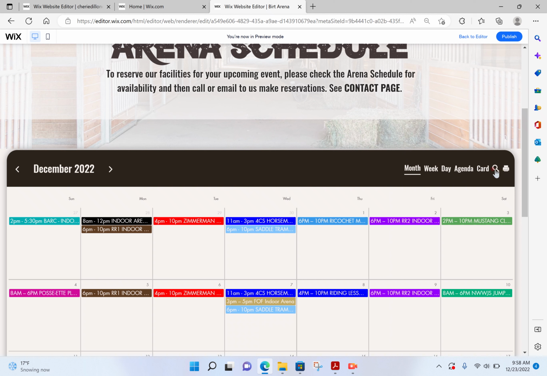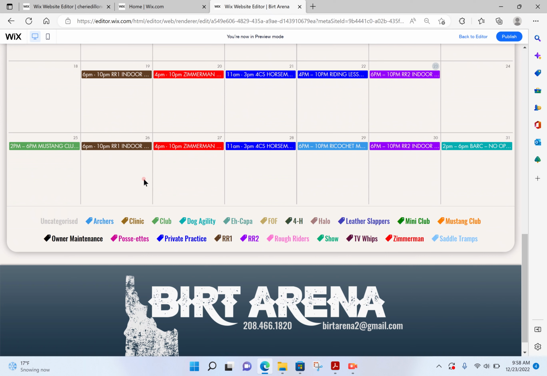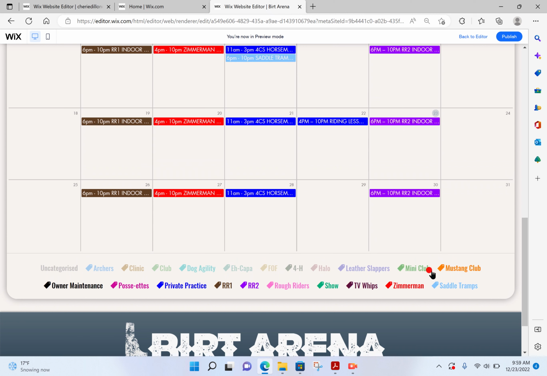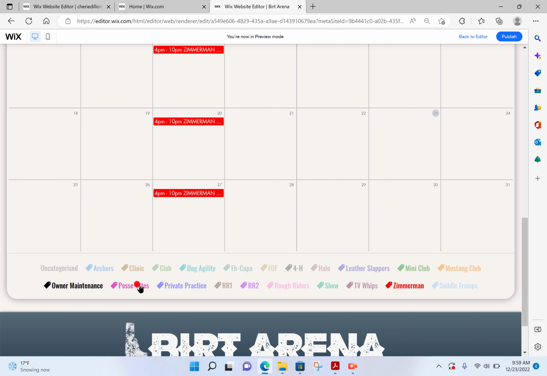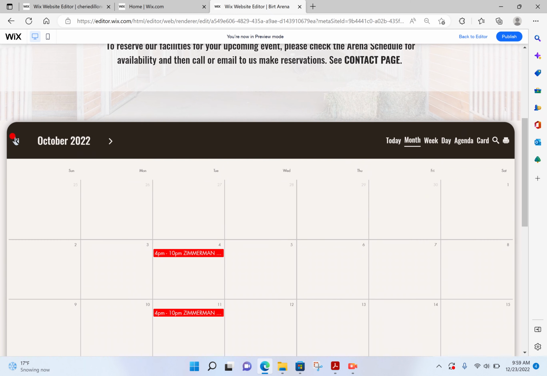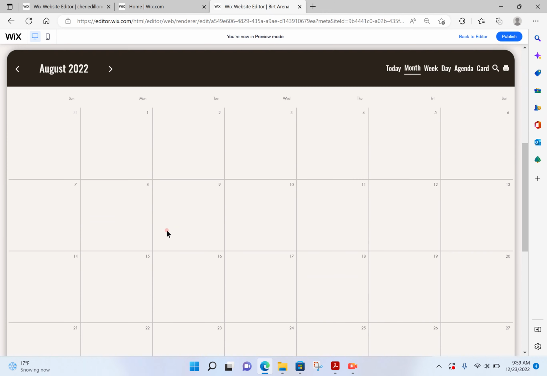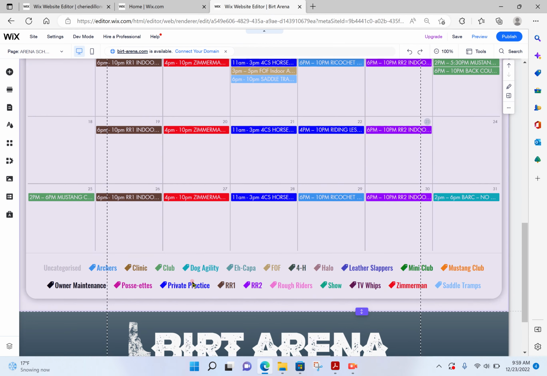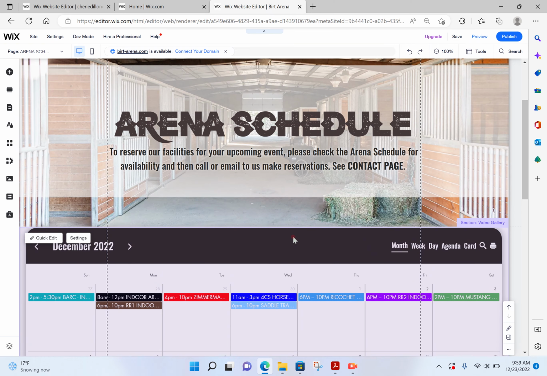If they ever wanted to print it, they can print it. If they wanted to search for a certain event happening or just theirs, if the Zimmermans just wanted to see what events they had throughout the year, they would just unclick all of these, as you can see, they're falling off the page. Some of them are. Slowly but surely. And then they would see every event that they have going back the entire year. So that's kind of how that works. But we're going to go back to editor. That was just a preview. So there's the calendar.